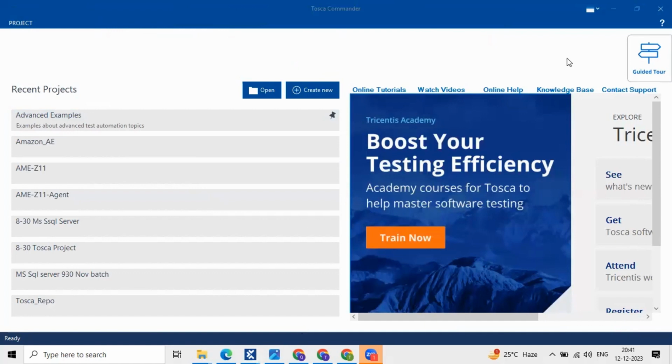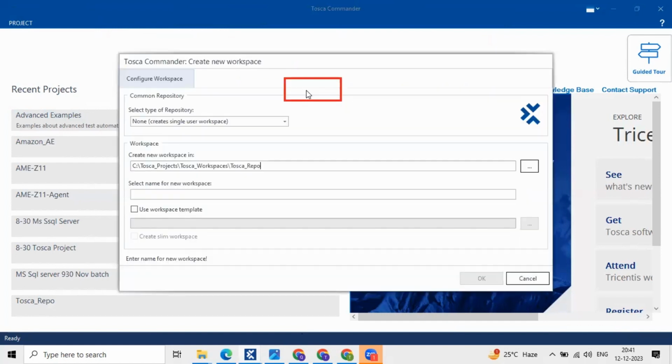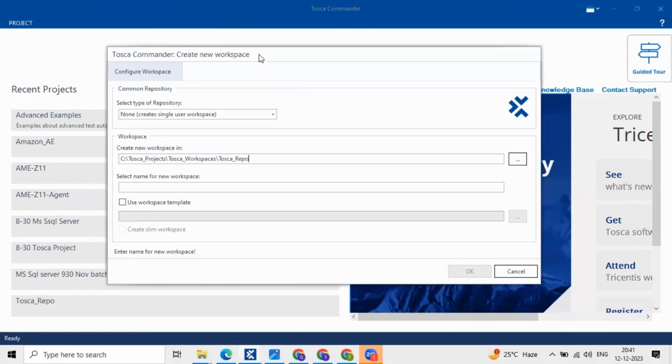Create New. So click Create New here and you are able to see the workspace option, right? Select this Create New. Once you select this, it asks you to select the name of the new workspace. Single Training.